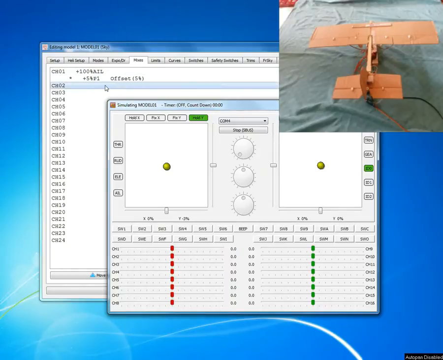Like this is zero movement. With P1 we can have 5% movement of the aileron on the rudder channel, like this, 5% to each side, like this. Or 10%, sorry.